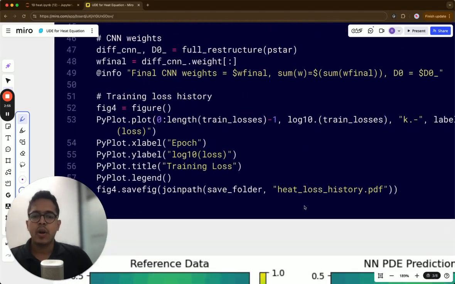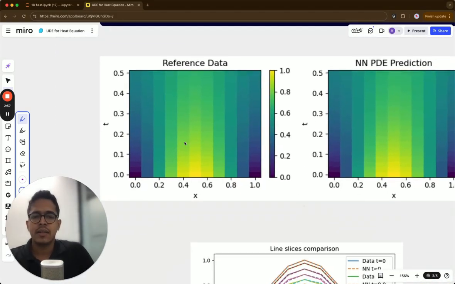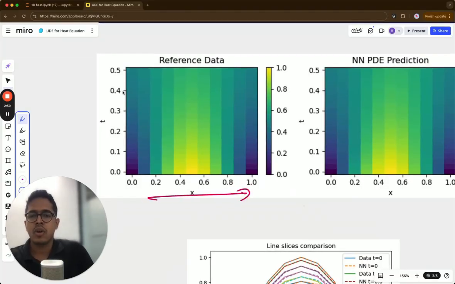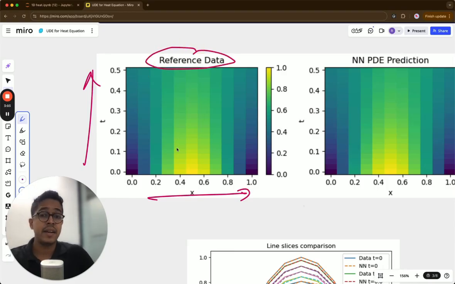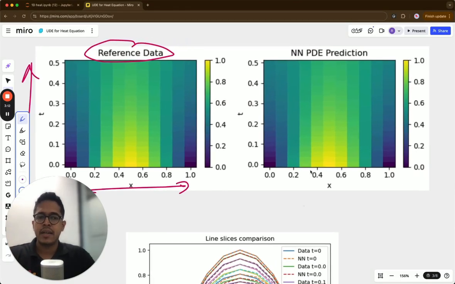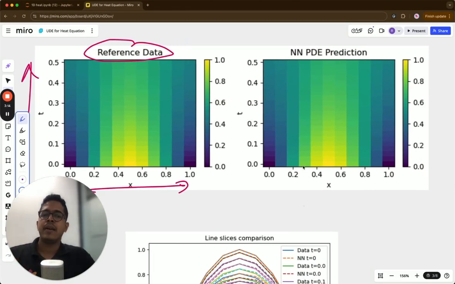And when I plot, what I get is something like this. This is the X length along the rod, and this is the time. And this was my reference data, training data, which I created using the known value of diffusion coefficient and known Laplacian operator. And this is what I have. And after my neural network prediction, where I did not know the diffusion parameter, I did not know that the operator was Laplacian, I am able to get something that looks very similar.